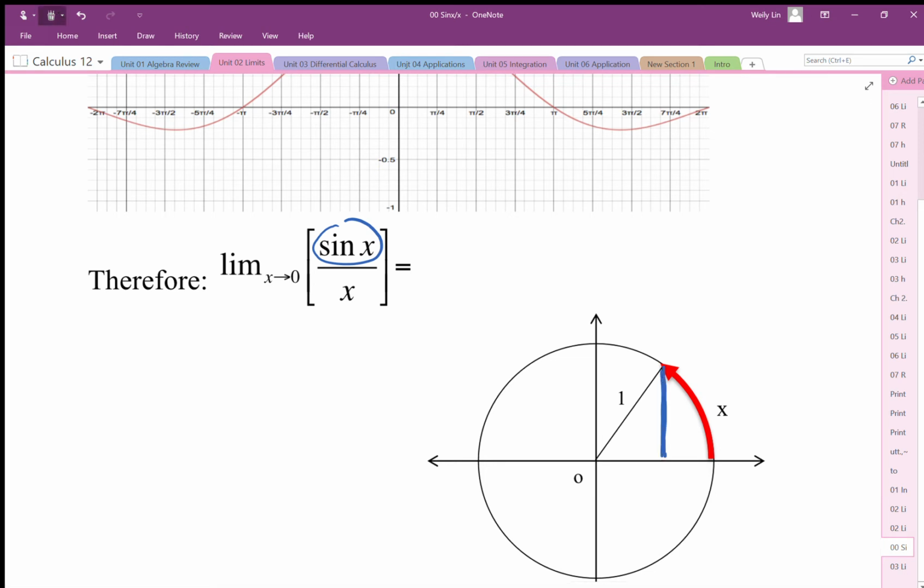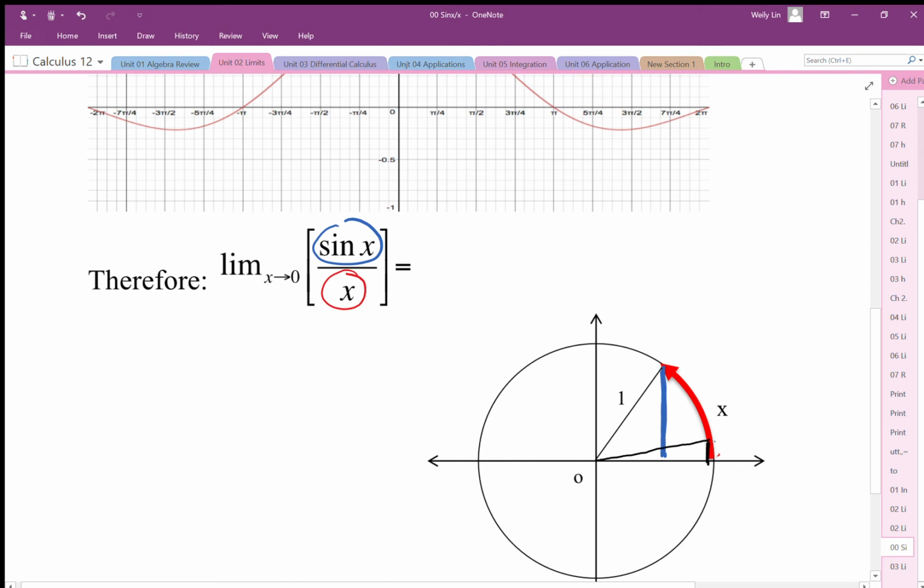The x represents the angular value, or since we're talking about radians in a unit circle, it represents the length along the arc. When we talk about pi, it represents a length of pi along the arc, and that's why we use radians, so we can apply length to it. So as the angle gets smaller, imagine what's happening to the arc value versus the vertical value.